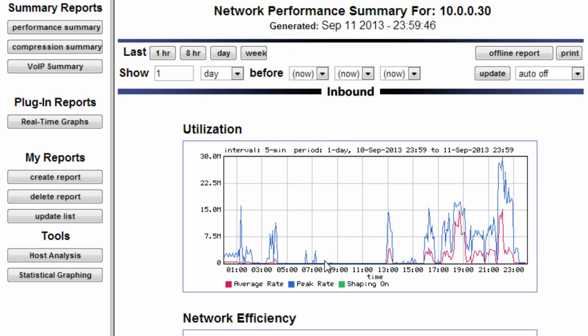So you can see that between like 7 a.m. and about 1 p.m. there's really nothing here. That's because no one's really home at that time. Everybody's at work or school, so you can see that there's really no traffic going on here.